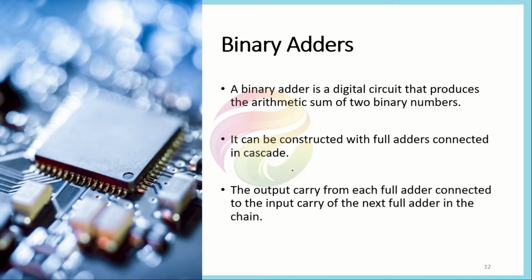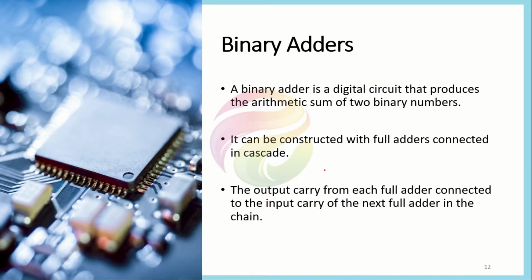Now, so far what we have done is we have tried to add a few numbers which are representing a single bit. First we discussed the half adder. In the half adder, what we had was two single bit numbers X and Y. We added them. And in the next part, we also included the carry term, which was represented by the Z. So in a full adder, we represented the addition process using a 3-bit input system, and the result was represented in the form of two outputs. One was the sum and the second one was the carry.